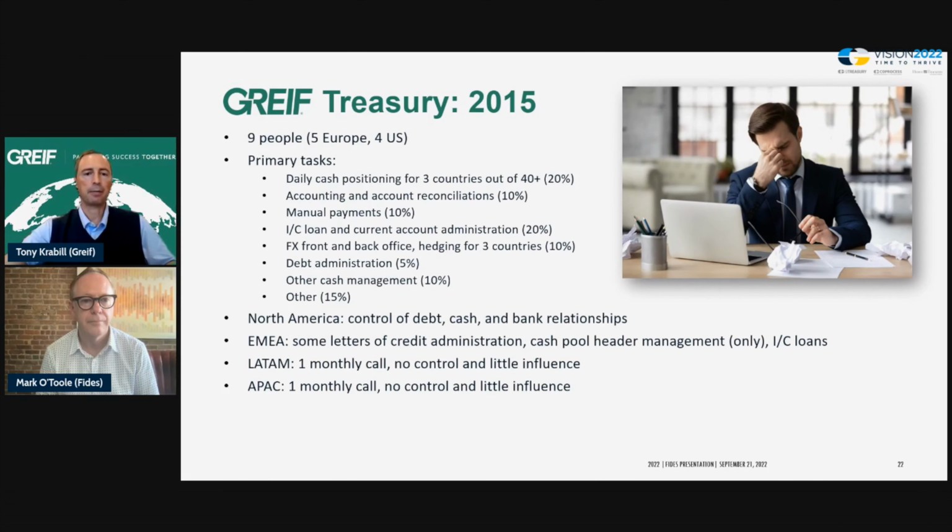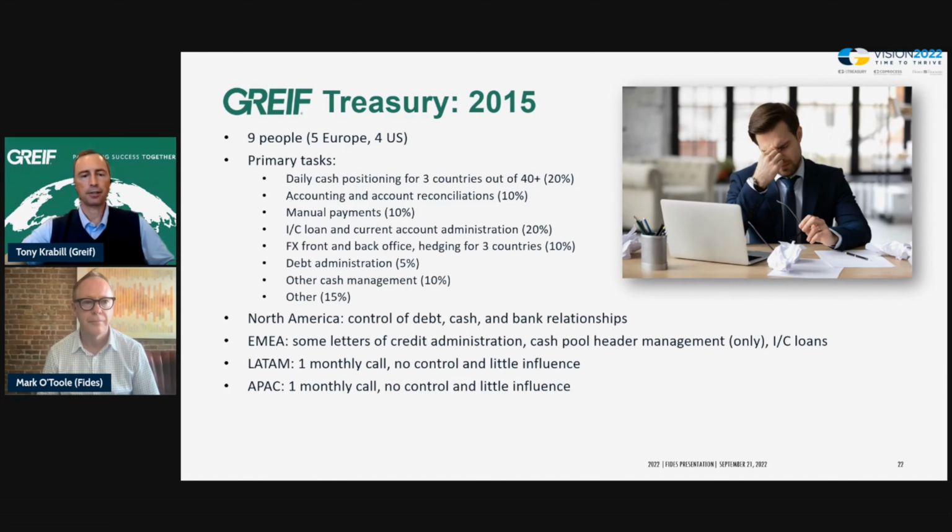So as you go through here, we were doing daily cash positioning as Treasury, but only for 3 out of over 40 countries. So is that really Treasury, right? Do you really have control of the cash? Yeah. No, you really don't. We were doing a lot of manual payments, and our intercompany loan portfolio was completely manual and took up an incredible amount of time for what it accomplished. And by the intercompany loan portfolio, I mean also the in-house bank, which we treated as an intercompany loan portfolio. So we were just not efficient with 9 people, 5 of which were in Europe and 4 in the US.